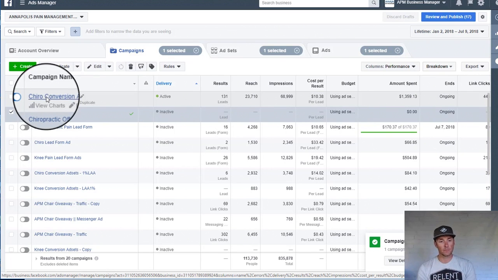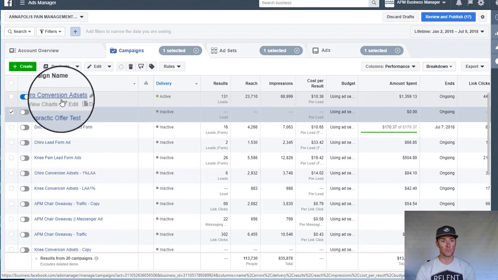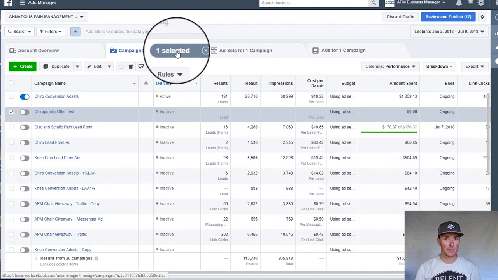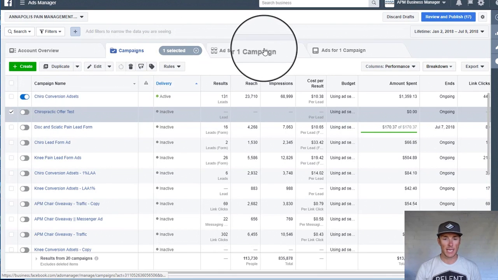Now, because before I showed you how you could run ads on mobile or desktop, or target men or women or both, I want to show you the easiest way to set it up so you can make sure your budget is equally spent. If you bring your ad sets and do men and women and mobile and desktop all in one ad set, Facebook's going to decide for you, sometimes too early, where it's showing your ads, and so you won't get really good data. So what you can do is create a duplicate. We've got the campaign that we just created, and I can tell it's selected. So I'm going to go to the ad set.